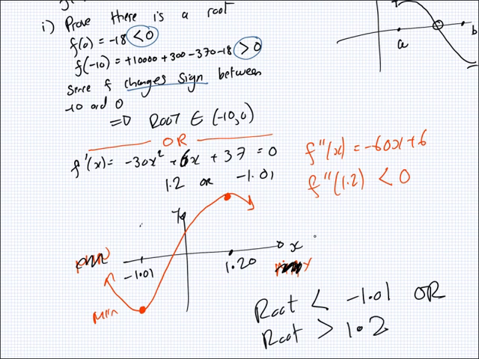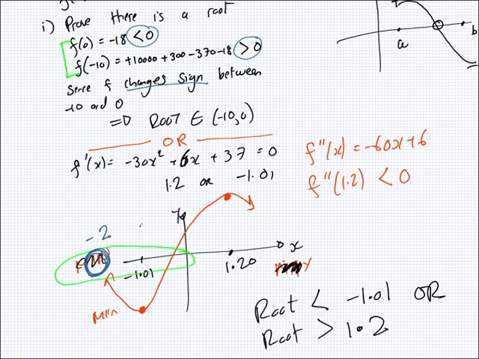Now, if you look here, we know there's a root between 0 and minus 10. So that was this one here. Which root will we try to find first? Let's try and find this one on the left. Roughly, where do you think it would be? I think it should be around here, at maybe about minus 2.